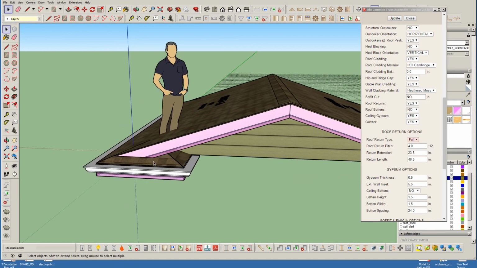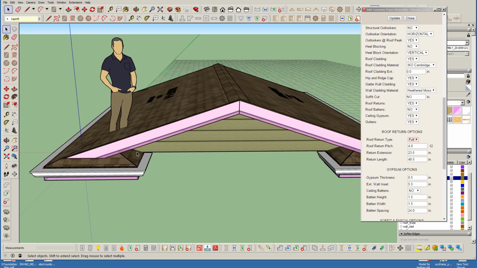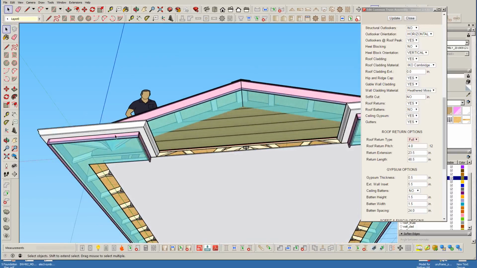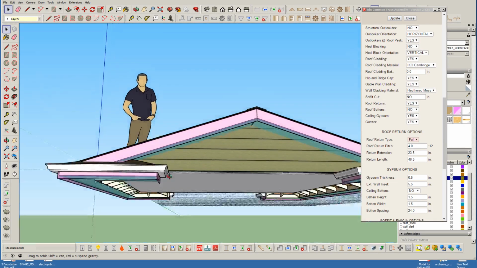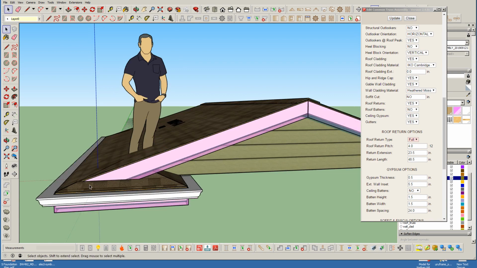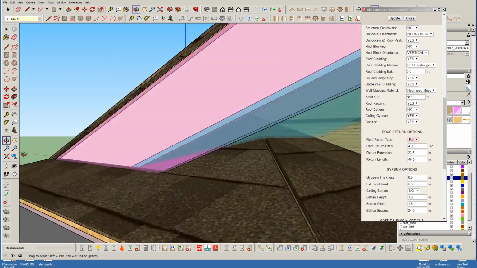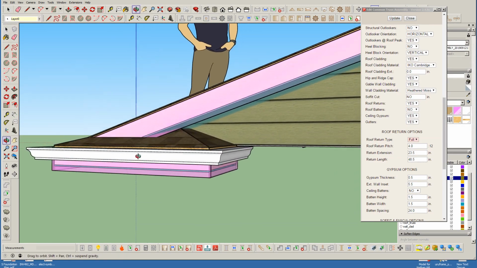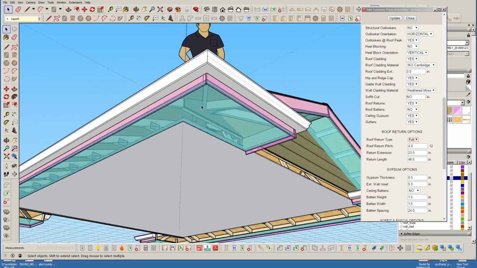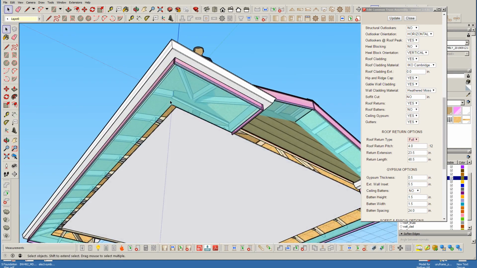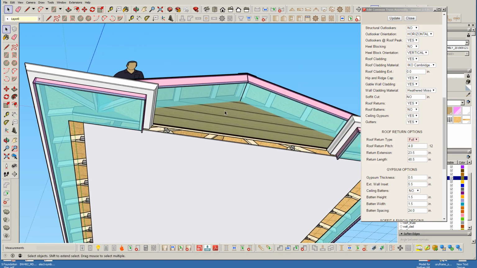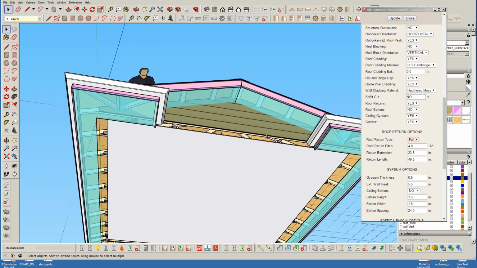So this is where the programming got really crazy because, you know, you got all these options, and when you start doing this, now you've got fascia board wrapping all the way around, and you've got fascia up here that cuts off right there. You guys don't even understand what's happening underneath the hood on this thing. It's insane because you've just got so many possible cases and configurations. It gets really nuts. But so there's your soffit and fascia with roof returns.